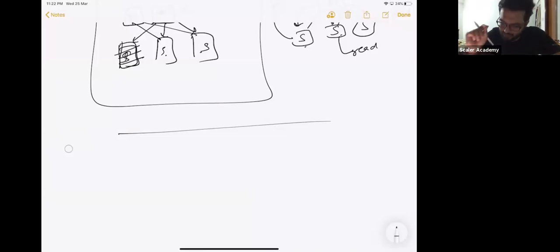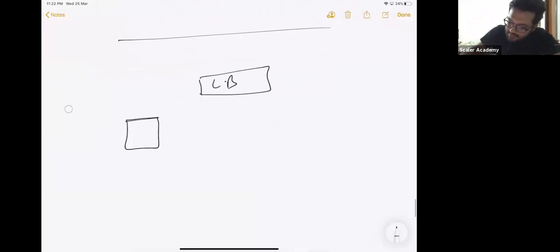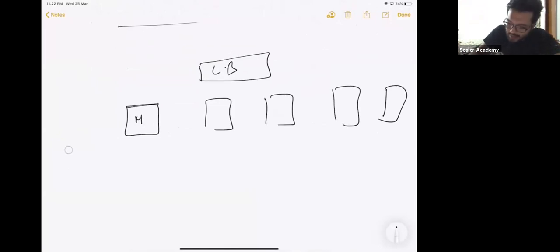Makes sense. So maybe there was some confusion. Let me just clarify that. Let's say this is a load balancer. Now I said that these are app servers. Now instead of every one of them just being a single app server, they can become an entity in themselves. So let's say this app server is a master app server, master one. Then you can have slave one, the first slave of master one, the second slave, the third slave. Similarly, this happens to be master 2, so the first slave of the second master, the second slave, and the third slave, and so on and so forth.